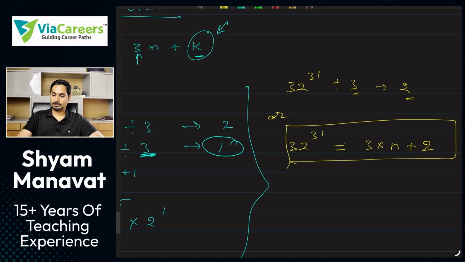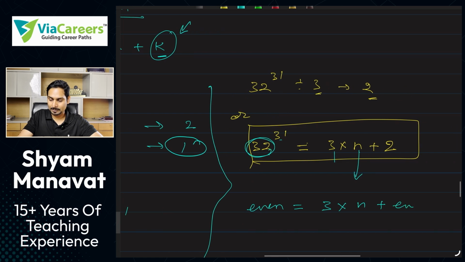Now what more is important? More important is to understand n, whether it is even or odd. We don't care what the quotient is in this case, or the value of n. We just need to understand what type of value n is, even or odd. Can you identify it? Yes, you can. Here, even to the power anything is even. So this is going to give you an even value. So even equals 3n plus 2, where 3 is an odd number and 2 is an even number.